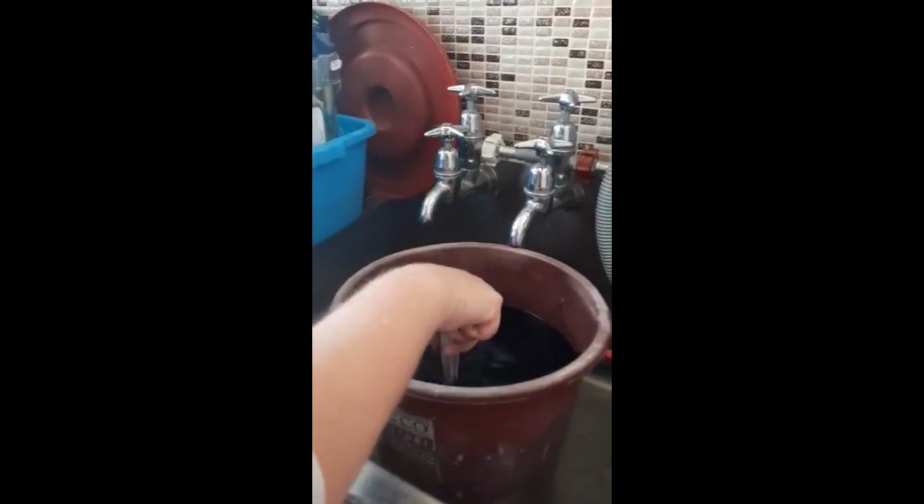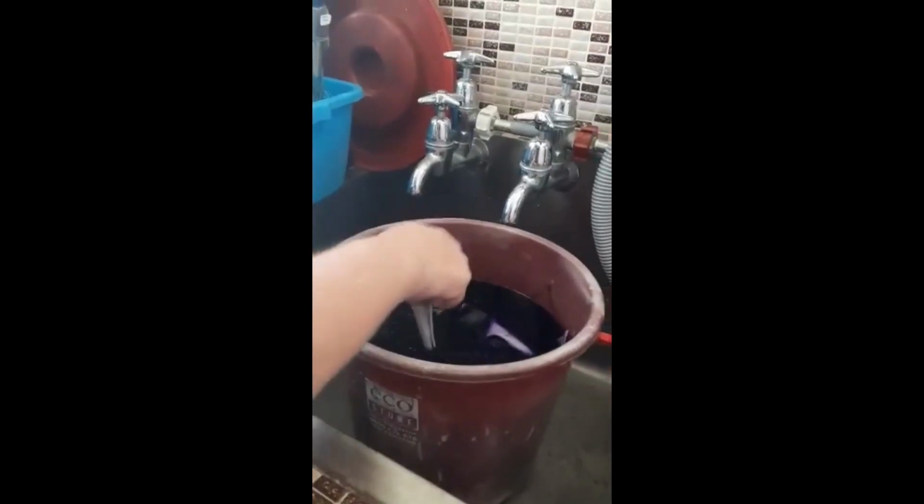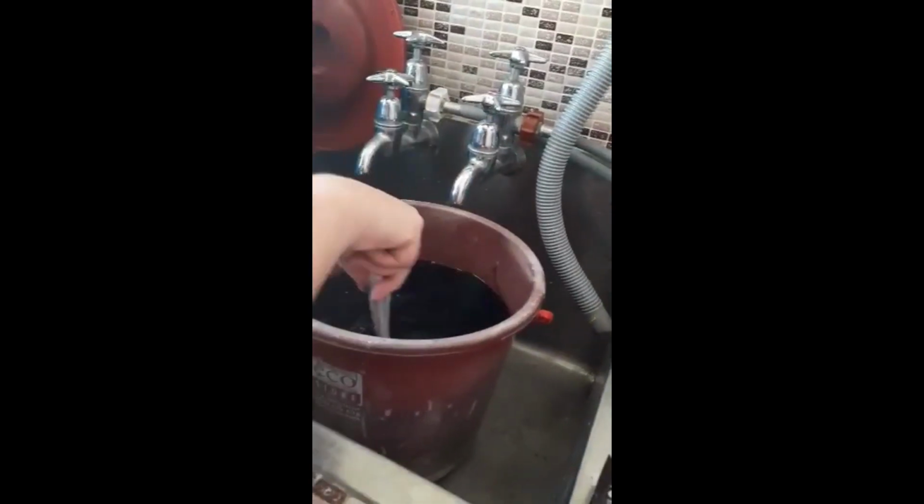I'm going to come back and keep pushing it in. I'm going to put probably a nice garden rock on top of that just to hold it in place. See how it rises to the top? I'm just going to put a rock on it basically to stop it rising. And then I'll just come back and give it a stir every, I don't know, 10 minutes or so, just so it gets even distribution. And that is it. We'll show it to you soon. Thanks.